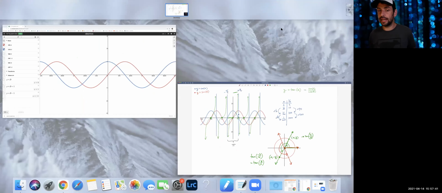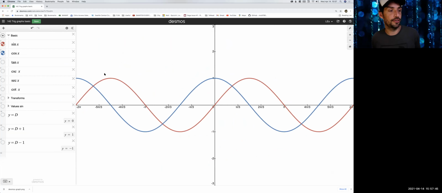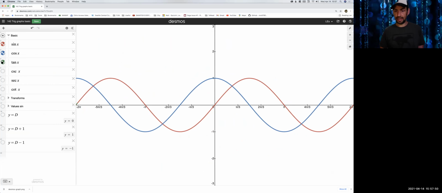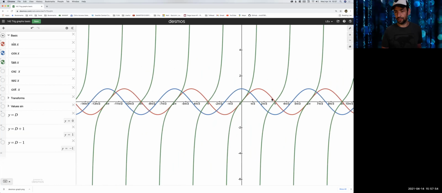All right, let's look at a nicer picture of this. Here's a nice graph of sines and cosines. And if we throw in tangent, there's that picture I drew. Let me back out a little bit. I'll get rid of the sine and cosine in just a minute. Let me point out a couple of things.